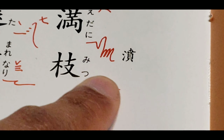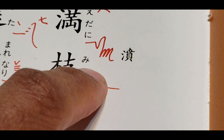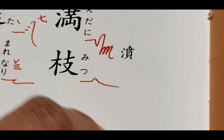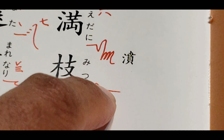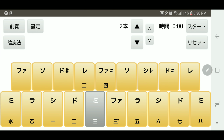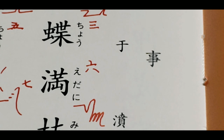So again, here it's kind of crazy because it's not actually written, but there's still that bouncing down the stairs kind of vibe. You feel me? So mitsu. And there's a lot more detail and nuance to the vibrato of your voice, but we'll get to that later.